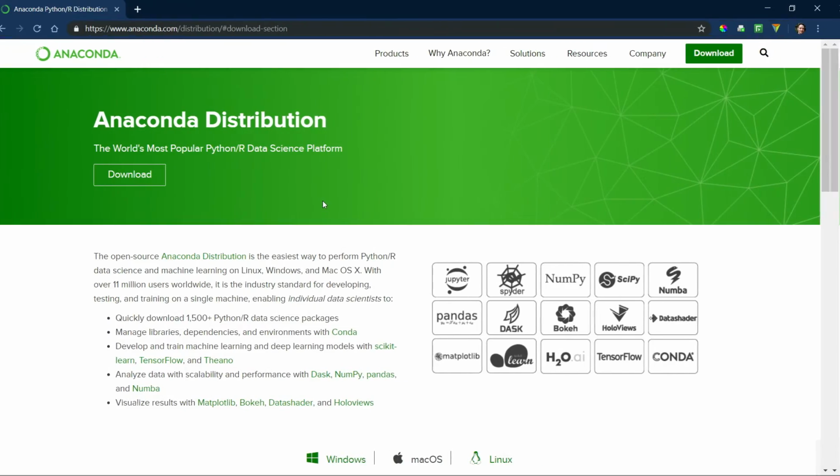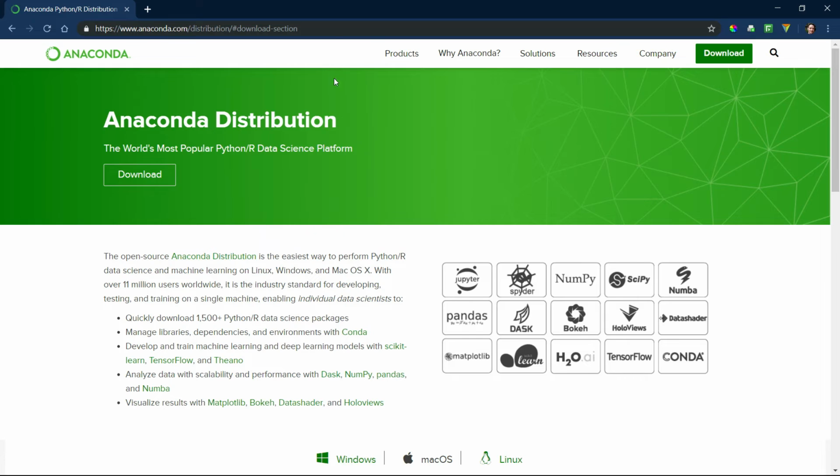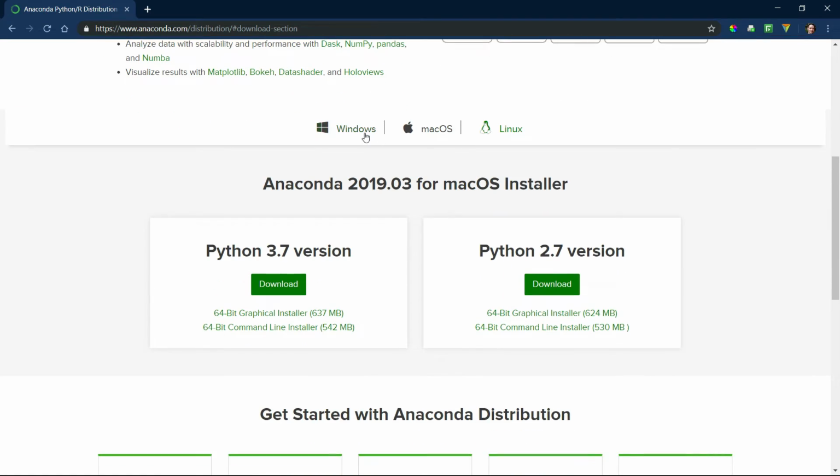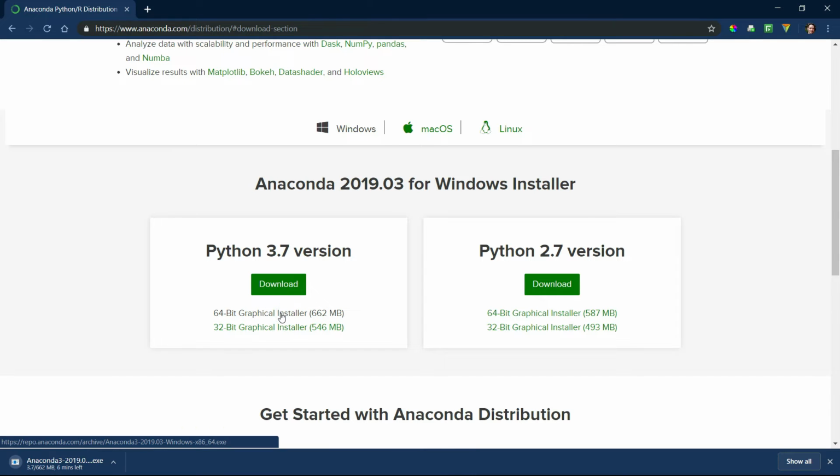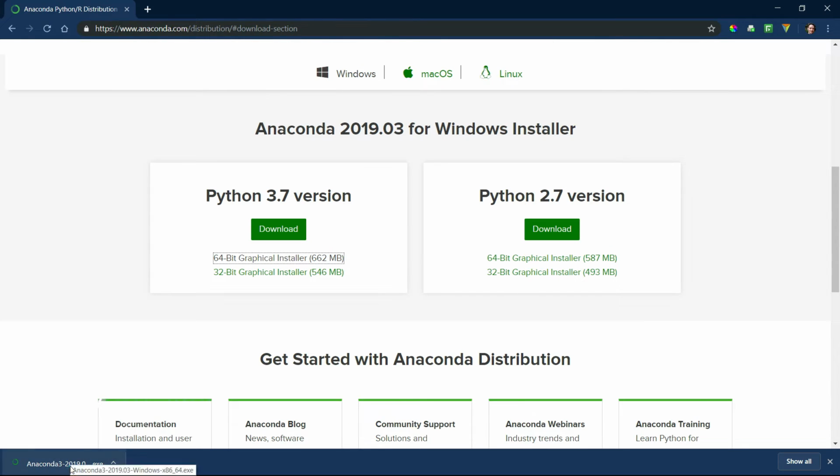So first we're going to install the Anaconda distribution of Python. A link will be posted in the comments below if you can't see it on my screen. There's links on the website for different operating systems, so you'll need to make sure that you click on the correct operating system. Otherwise, you're going to spend 20 minutes downloading a file only to realize it's the wrong one. Because I'm installing on Windows, I'm going to click on Windows. I have a 64-bit system, so I'm going to click on 64-bit so I can take advantage of the 64-bit performance improvements. Next, click the executable file, then click Run.